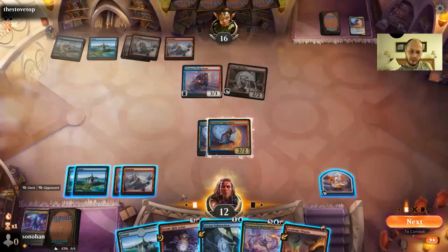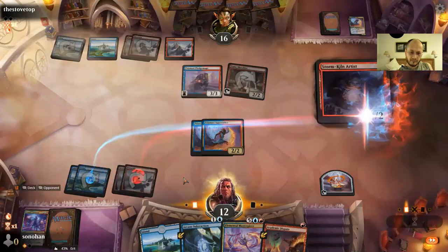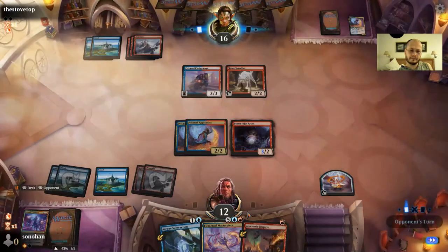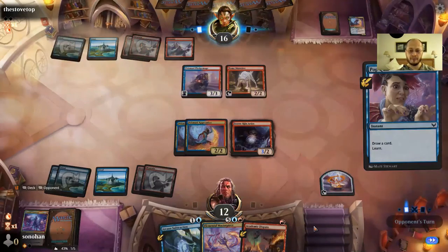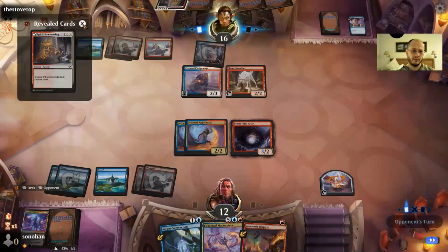So the only thing we can do is play a 3-2 Dwarf Shaman. Play the island and pass. I mean, now it wouldn't be terrible to cycle Arcane Subtraction because I'm going to get the treasure back anyway from the Artist. So I'm gonna offer up some trades here. Or am I?